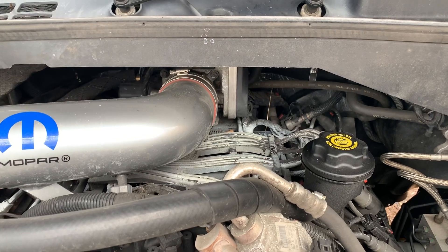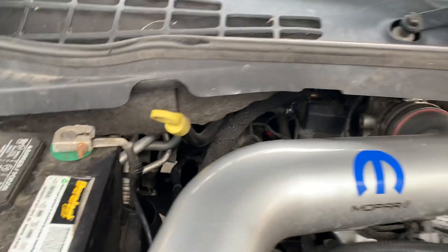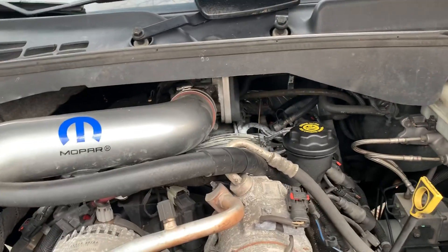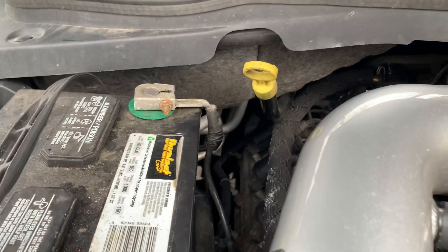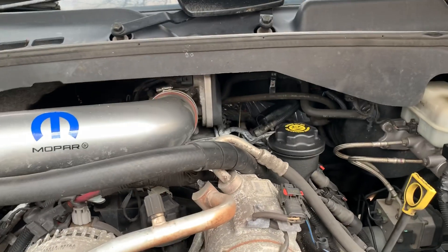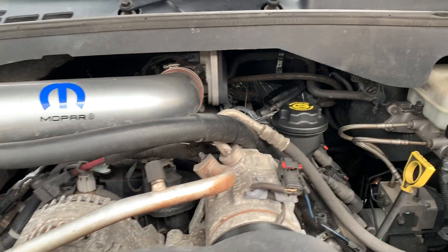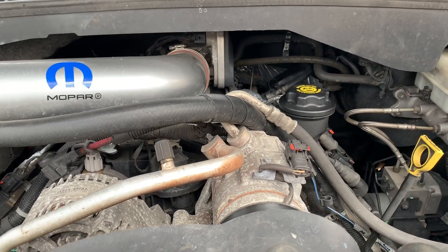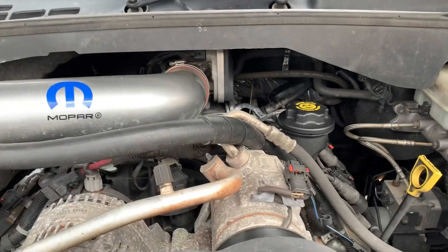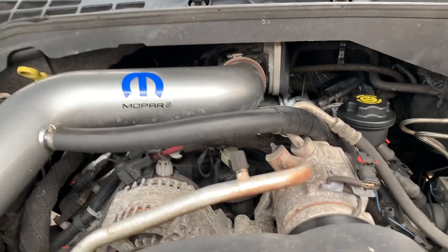Every time I've had this happen it was on startup, and it was cylinders number seven, six, and eight — doesn't mean it'll be the same cylinders for you. Those are also the three hardest cylinders to get to. I pulled one spark plug out of each cylinder, pulled the fuel pump relay out of the box, and tried to turn it. I got a little resistance after cylinder seven, a little more after cylinder six, and after cylinder eight it was free-spinning.